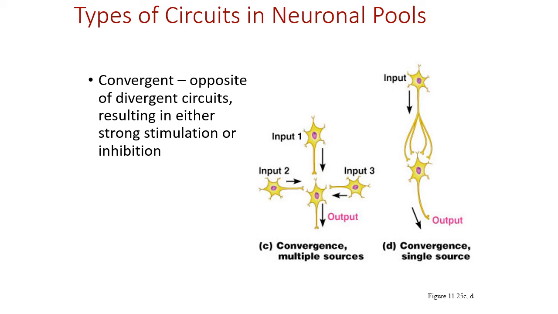And so they can be sent to different areas of the central nervous system itself. Convergent types of pools rely upon taking multiple pieces of information and converging it down into one place. And so we have a single output as that information comes in. This can be kind of like, in a sense, taking the information on a test, reading the question, taking all that information in, and coming up with a single output. We can also have the input coming from a single neuron, but that one neuron has multiple synapses on that postsynaptic neuron.